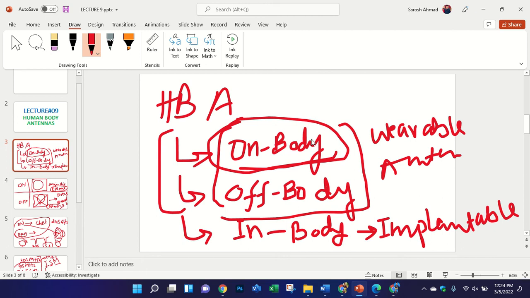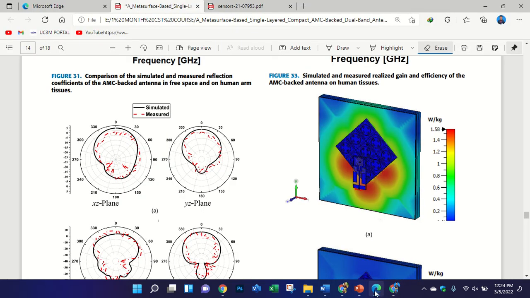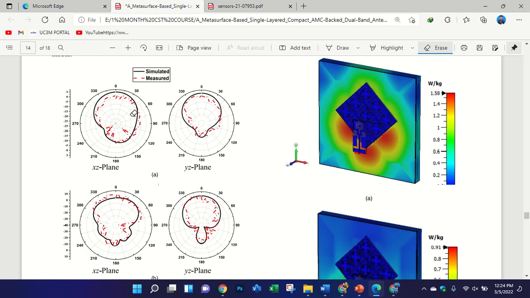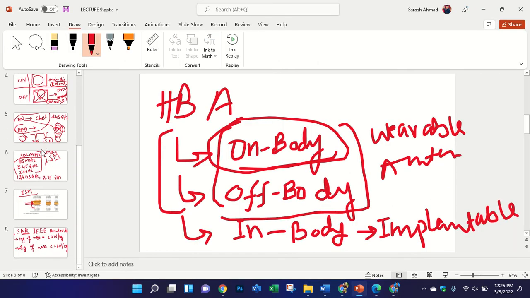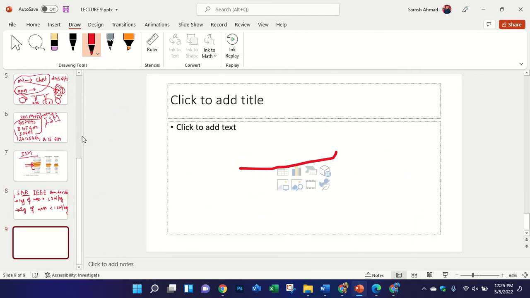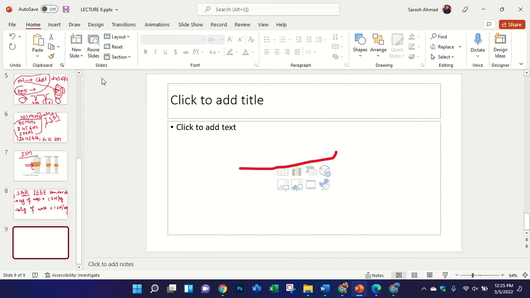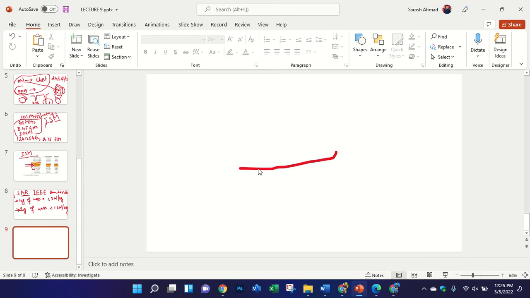Do you have a diagram or graph for broadside in the radiating E plane? Yes, you can see this is my paper, I will send you on WhatsApp. Here this is showing the radiation pattern, broadside and directional in the upward direction. And in CST, how did I get it? In most of the cases, today I will also give you some tips to make your antenna omnidirectional or directional radiation pattern.